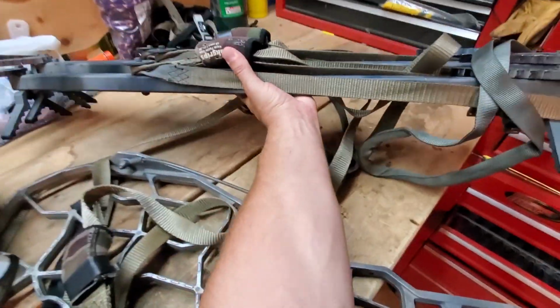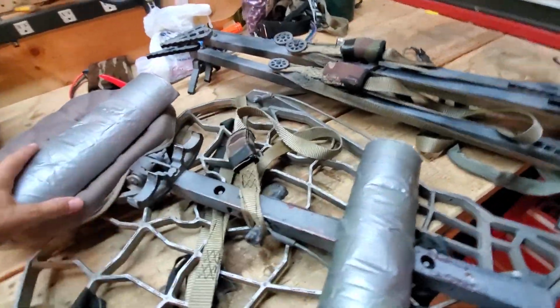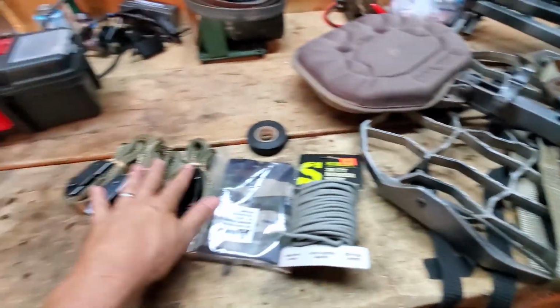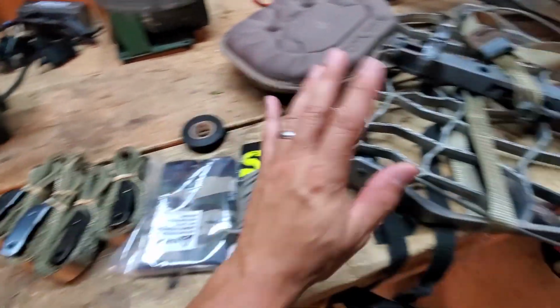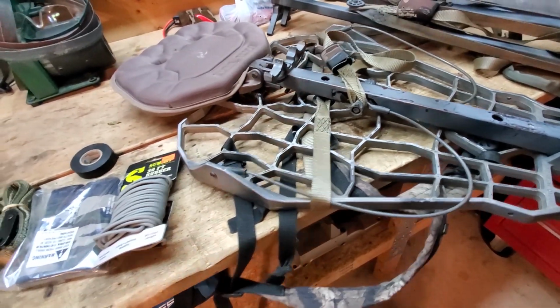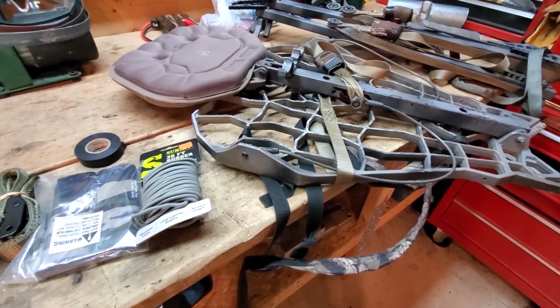We're going to do it all right on the actual stand. And we're going to replace this strap with each one of these and make sure they hold and that it doesn't pull away from the tree and that everything's good too. So we're going to go out there and do that right now just to be sure. And that way we know those straps are all good.